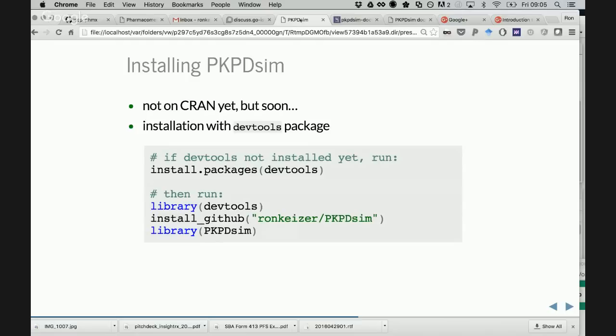After you install that package, you can just run library(devtools) and then use the command install_github with my repository here, and that will install the package in the normal way. And after that, you can just call the library using this line.